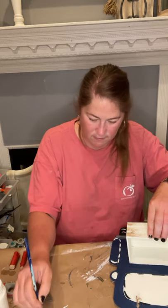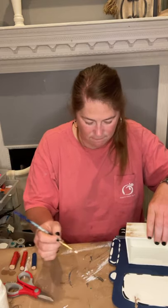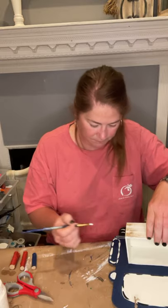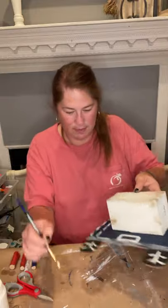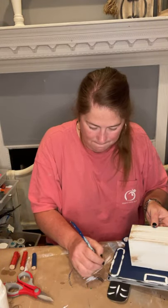And these swishes are so much better if you, every time, and it's aggravating, reload your paintbrush every time, instead of trying to do it really fast like I'm doing it. Okay.